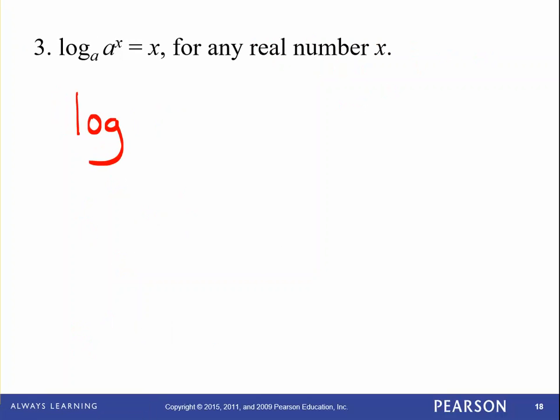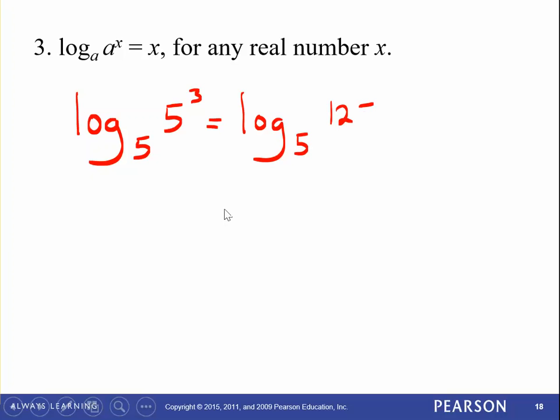Alright, a little bit more complicated, not by much here. So what happens here? Log base 5 of 5 to the 3rd power. What's going to be the answer? Well, we can actually evaluate this here. So 5 to the 3rd power: 5 times 5 is 25, times another 5 is 125. But there's a weird thing that happens. If I just took powers of 5, then I go, what exponent do you put on 5 to give you 125? That's going to be that same exact exponent. So really, this whole process, we could have just crossed off the log base 5 and the 5 and just gave this answer of 3 right away.